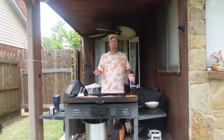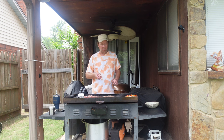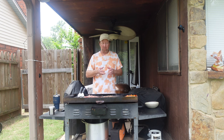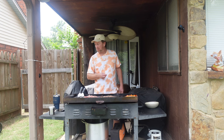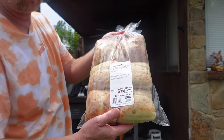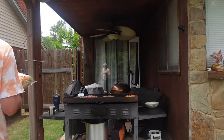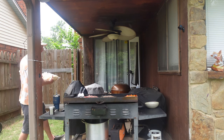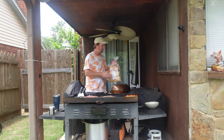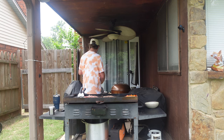So initially I was wanting some Philly cheese steaks, and when I was at the store I couldn't find any of the bread you wanted. They had hot dog buns, and I saw these artisan rolls right here. They were at Costco and they looked really, really good. So that's what I'm gonna do. We're just gonna use this as the bread and make it an artisan cheese steak. So I think it'll be great.